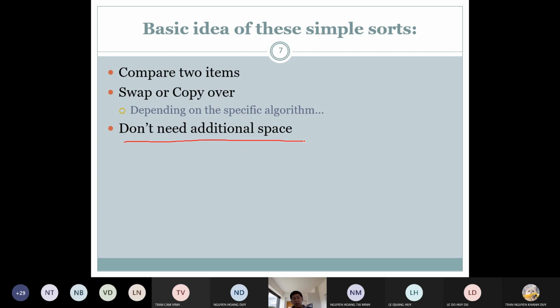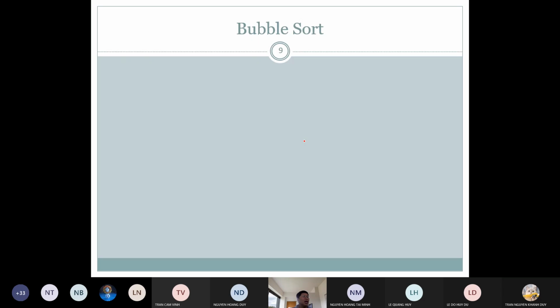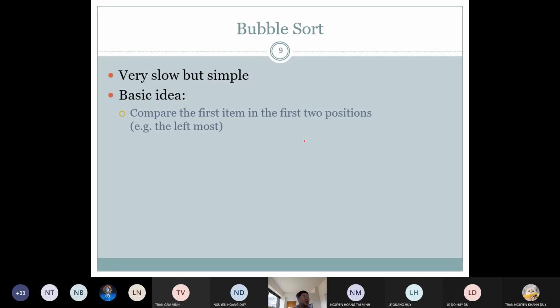If we need extra space in order to sort, it means that we can only sort, let's say, 50 gigabytes, because we need additional space in order to sort. It's not good in that situation for sure. So that is one of the remarks you should remember. Bubble sort is slow, but the idea is very easy to understand.